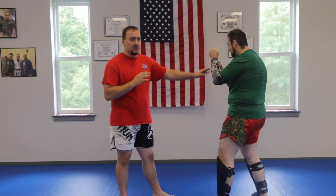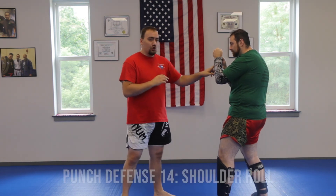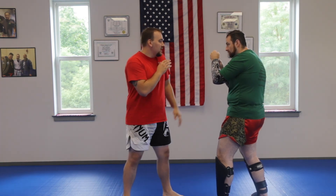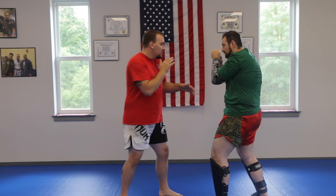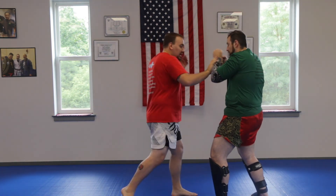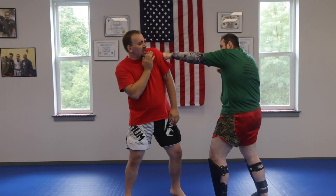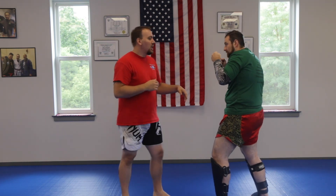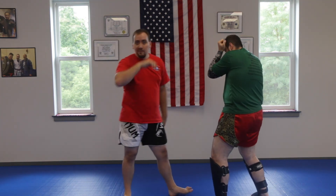When Payton throws the cross, this is one of my personal favorites — it's called a shoulder roll. You can do the shoulder roll without the kick, but I prefer to do it with the kick. When that cross comes in, I elevate my shoulder and I roll back. With the kick, it looks like this: I shoulder roll and kick, then immediately come back in with my hands and feet. I don't like to shoulder roll off the jab — it's just too fast. I like to catch the jab and then shoulder roll on the cross, then come back in with my counters. That's your student level one punch defense.